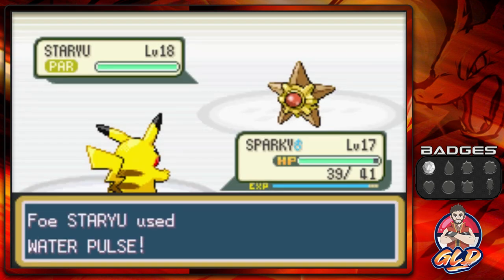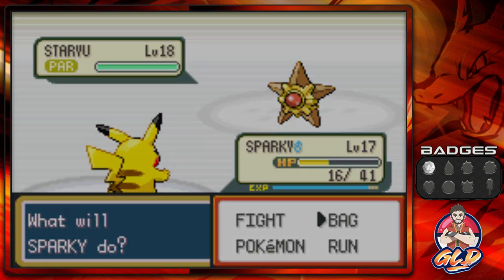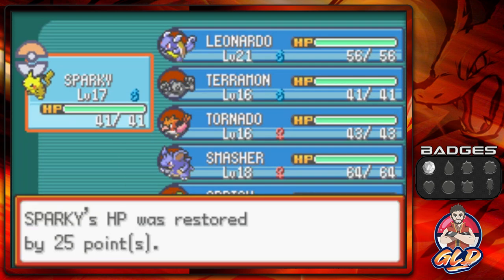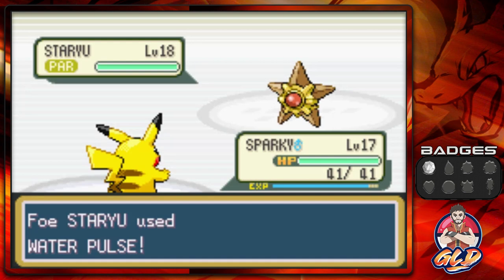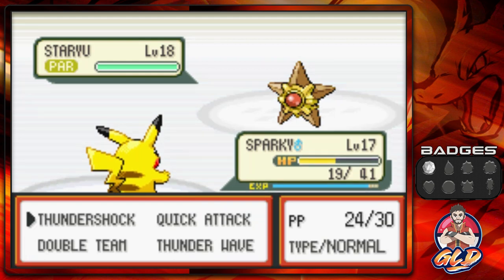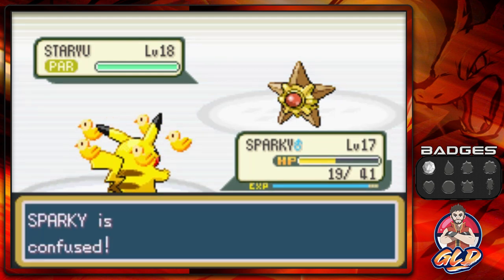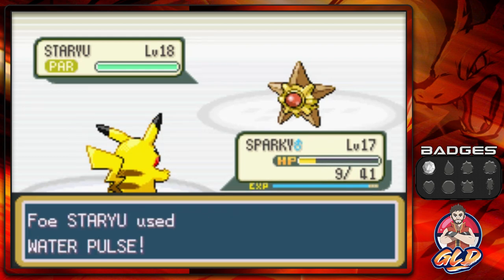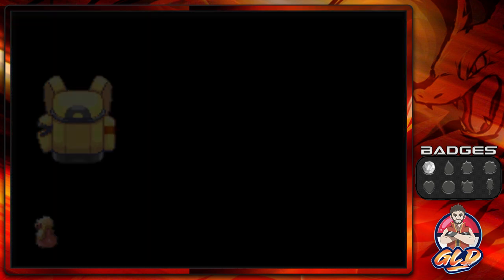And damn it! Okay, so, oh god, we're wasting our potions right here. Please, please, please don't hit it, please. And damn it! Okay, so yeah, we're kinda stuck right here. Let's go with a Thundershock. Come on, come on. Okay. And yes, that Water Pulse has missed, so that is a good sign, kind of.